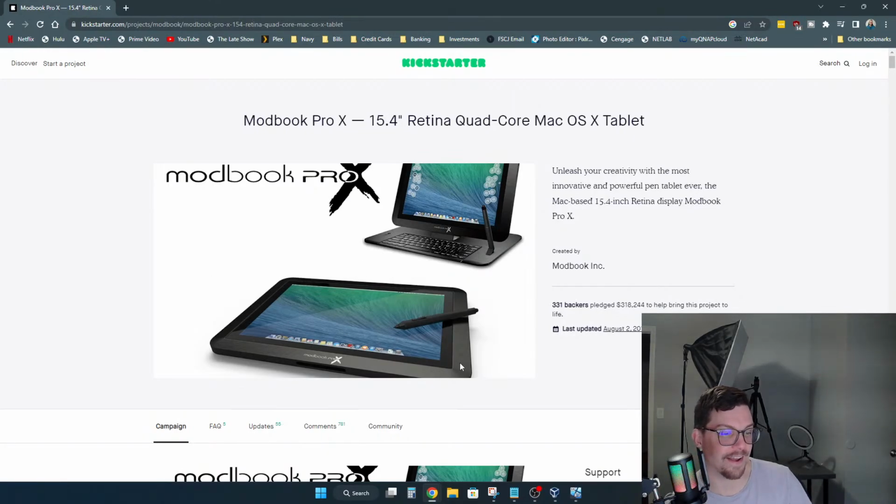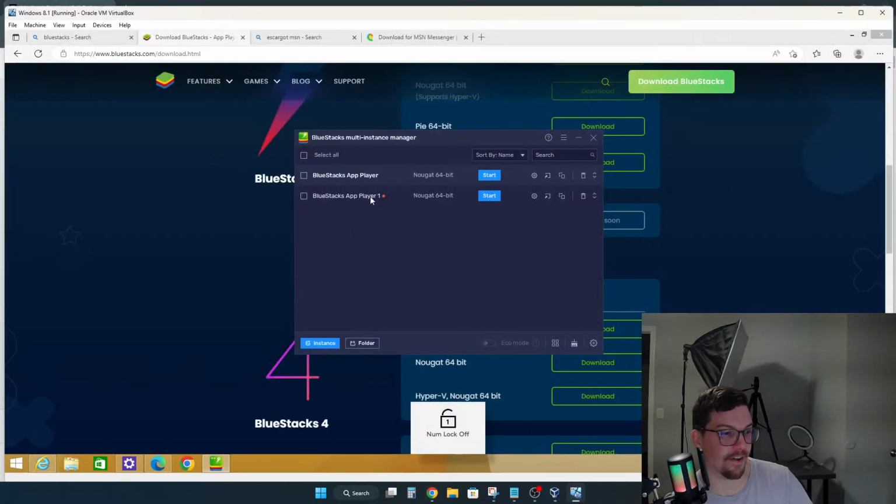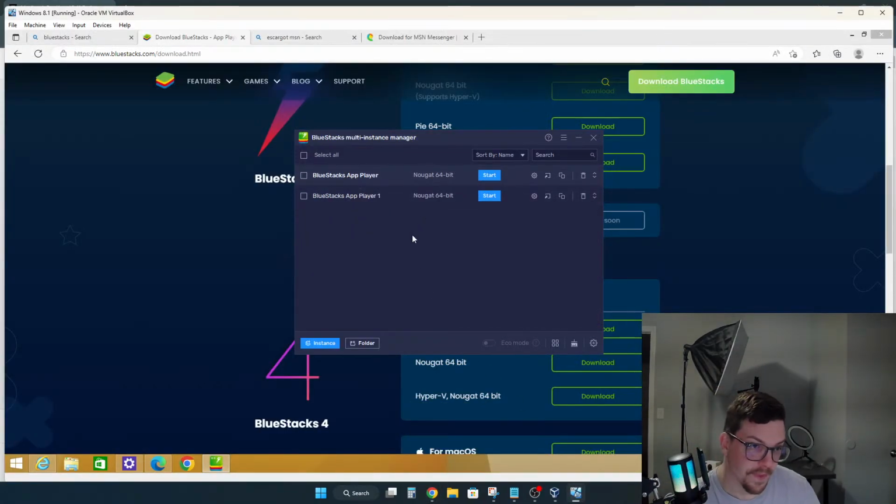Yes, we're doing Windows 8 and 8.1 as a tribute, and we're installing a bunch of stuff. Oh, okay. Who was it that told me to do Blue? Okay. For Intel Celeron for BlueStacks, I recommend older versions of BlueStacks, and for Celeron, the MSI App Player Lite is good though. Okay, which one am I choosing here? We've got the App Player and the App Player 1. Both are Nougat 64-bit. Which one am I choosing?